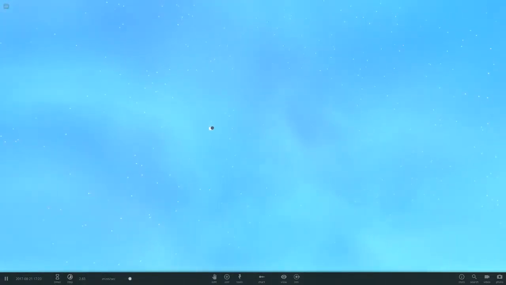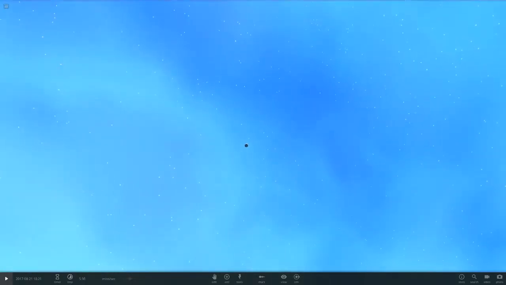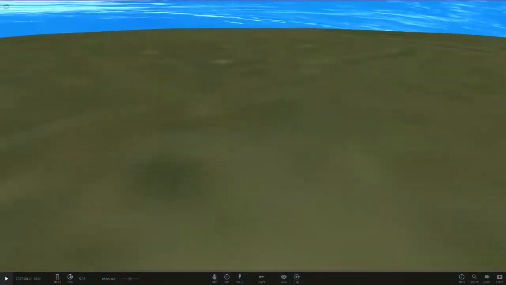So, let's speed the time up a little bit. Come on, moon, cross the sun. You know you wanna. So, yeah, here we go. Look, it's blocking it out completely, almost. And there you go, pretty much. The moon has completely blocked the sun out, almost. It's not entirely blocked out, but as you can see, it mostly was there.